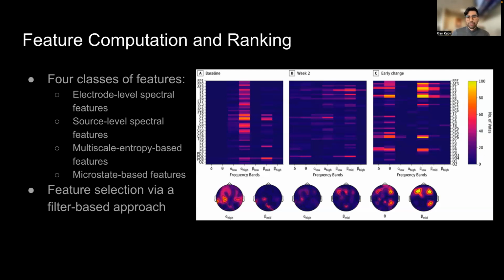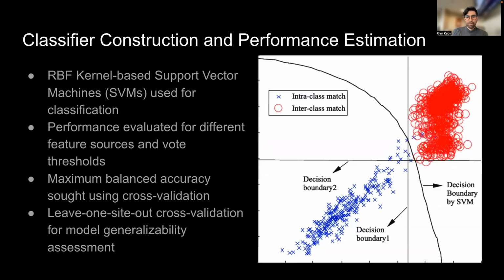And so from this, you have a very, very large set of features that you're going to put into your model. They used a filter-based method utilizing an unpaired two-tailed t-test for feature ranking. So ranking which ones are the most important for actually determining the outcome. And they had a certain threshold, about 60 votes, in order to actually include it into the model. And so the model they ended up using was a support vector machine. Specifically a radial basis function, or RBF, kernel-based support vector machine.